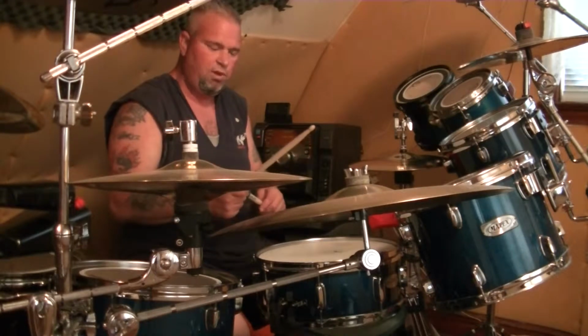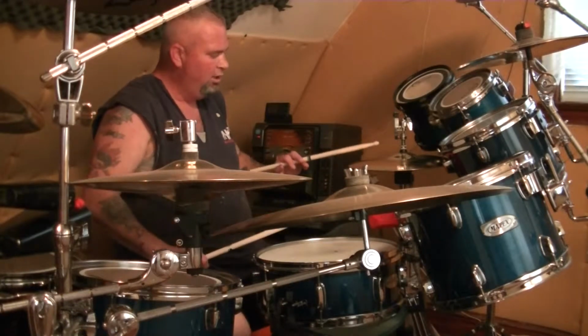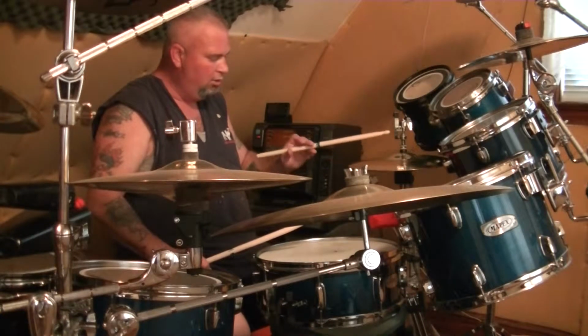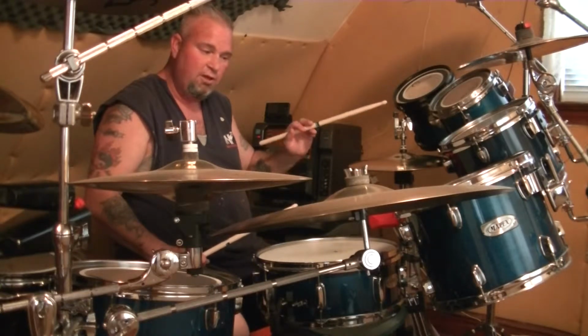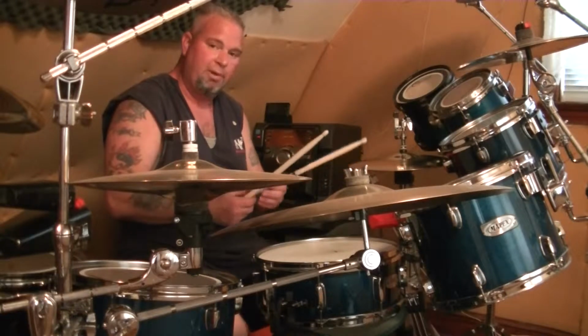So if you want to learn how to do that, your best bet, if this is the snare, is to palm it down, not palm up, palm down, and learn how to get these two fingers here to control the bounce. And once you get that bounce nice and steady, then you can flip it over to the playing position. So I'm going to back up just a little bit.